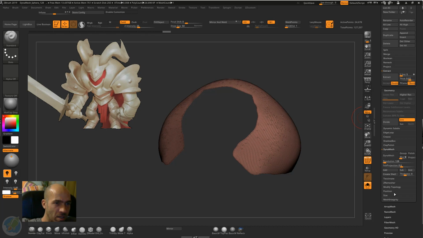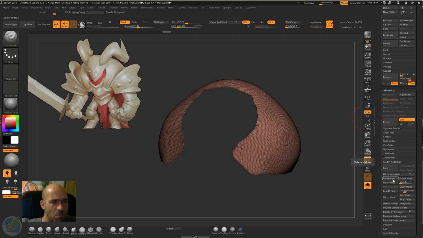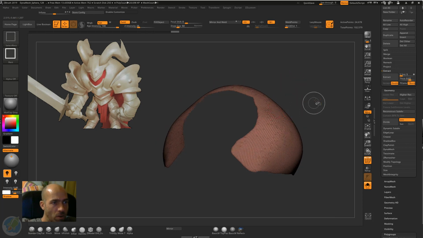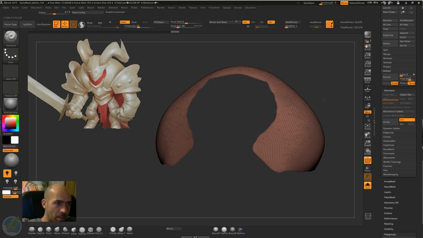Probably it's in Modify Topology. No, Del Hidden. Yeah, it's here. It's very much hidden, this button, Del Hidden, and I'm using it all the time. So I have it in this menu, and it's here, Del Hidden. So Del Hidden, and now we have only this. No matter how much we Control-click here, nothing else will appear, but we need only this.